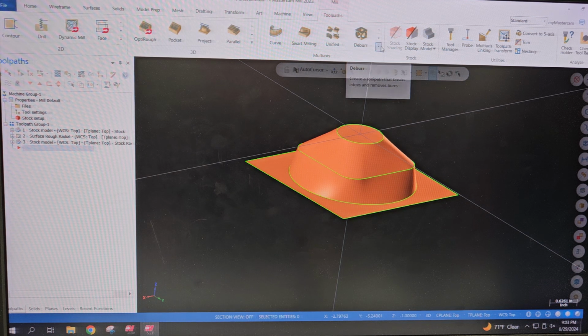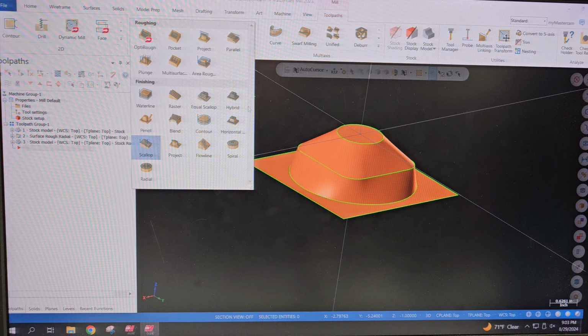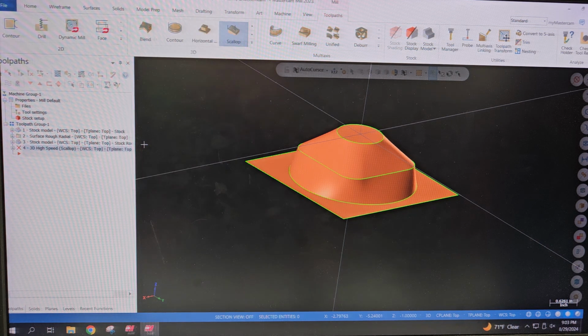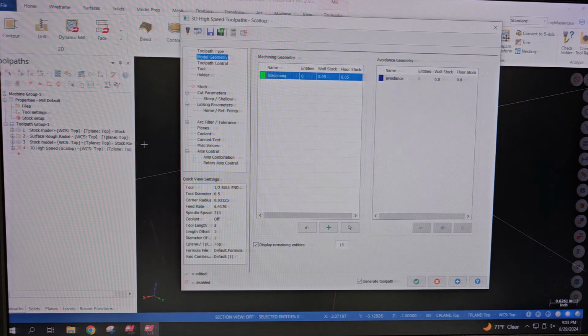Okay, scallop tool path. For the scallop tool path, we have a start left of 50,000. Double click it, make it 0. I do not want to leave anything on the wall, and I do not want to leave anything on the floor.